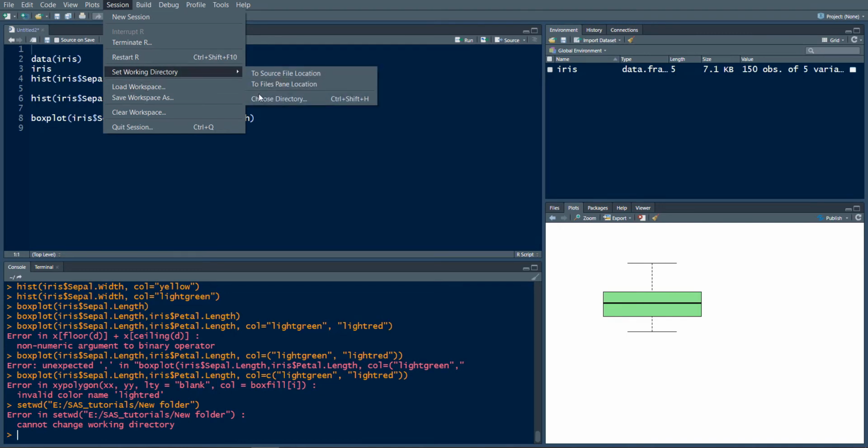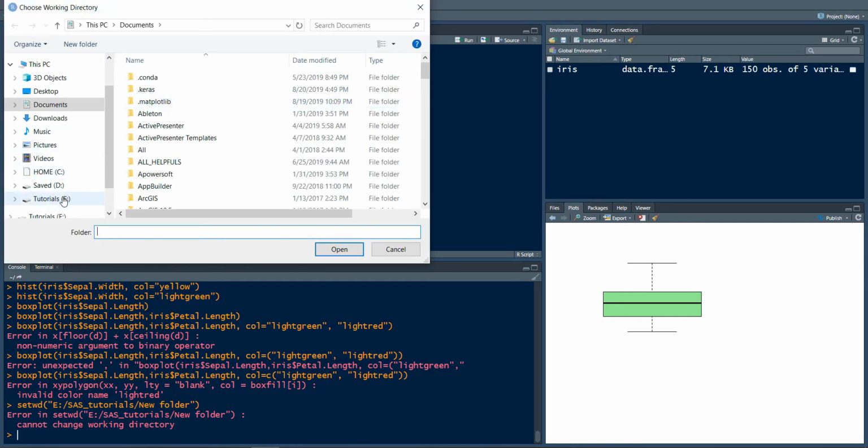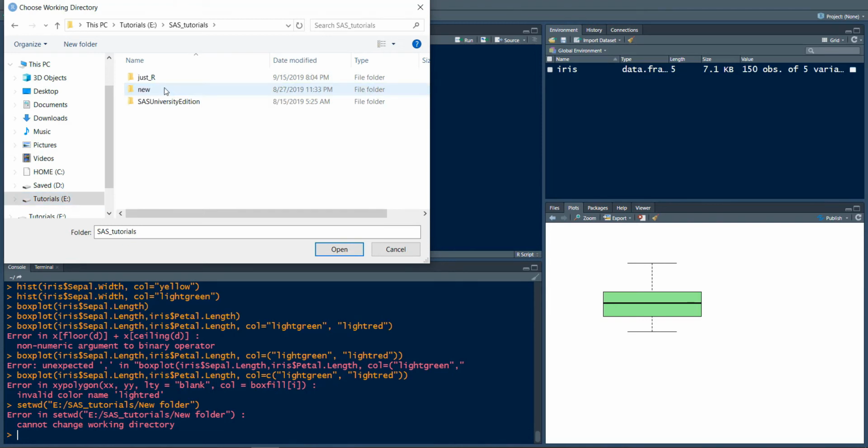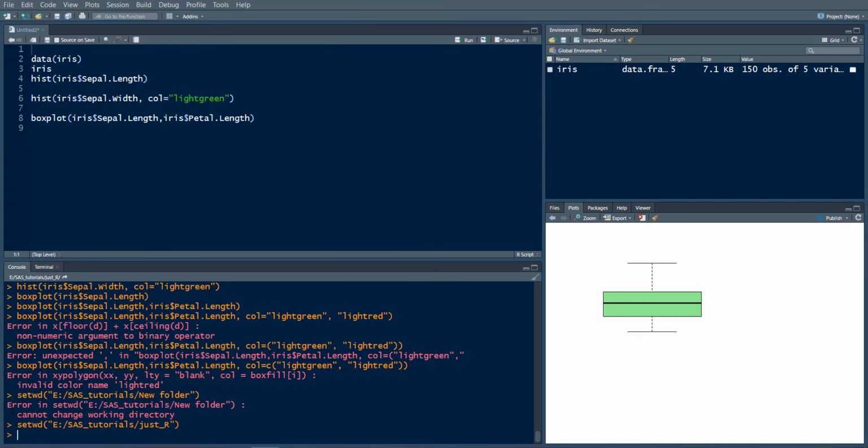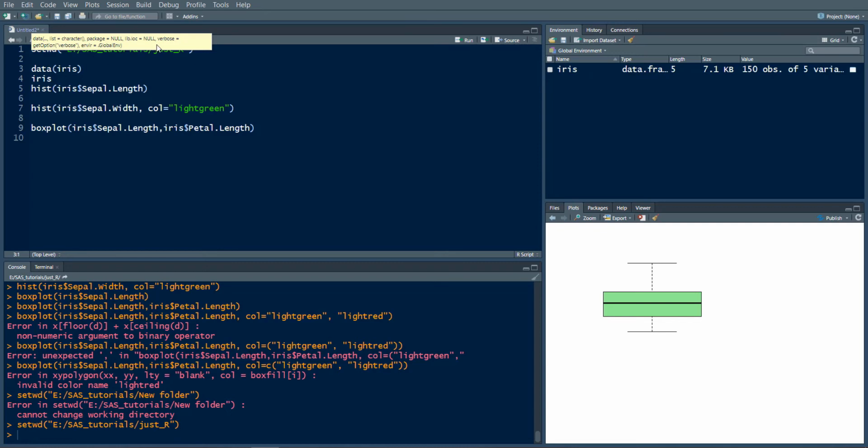Let's come back here, choose directory, and then go to where you want the directory to be. This new one that we just created, you open, and then you say open. Here you are. It created the new directory for you. Just copy it over here, or you type it yourself. So this is the new directory. This is where you can store your files, your data set, and every other thing, or your graphics. If you create graphics here, you can send them to this directory.